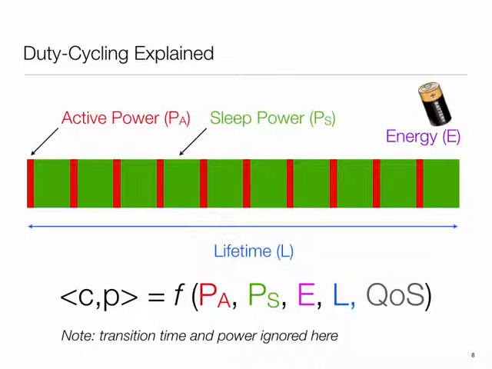Note how, while normally we refer to duty cycle in terms of percentages, in reality it is better to think of it as these two numbers, because 1 second out of 100 seconds is very different from 1 hour out of 100 hours, even though they are the same percentage duty cycle. So usually we tease these two things apart separately.